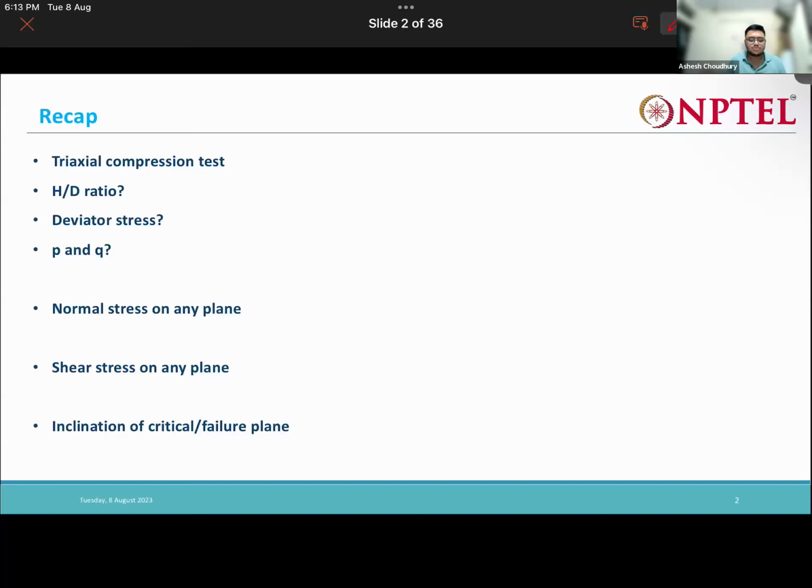So, as you know, triaxial compression tests are conducted on cylindrical samples, right? The important parameter, a physical property of that sample, is the height to diameter ratio. So can anyone tell me what should be the height to diameter ratio for a triaxial soil sample? Anyone can just turn on their mic and answer. What should be the H by D ratio? What is the criterion for the height to diameter ratio?